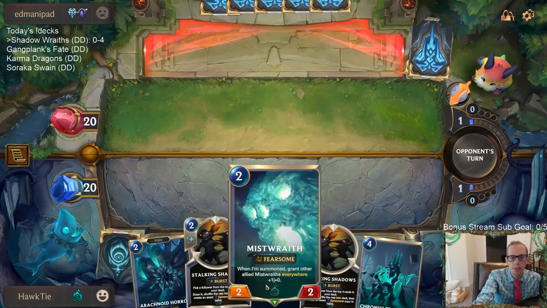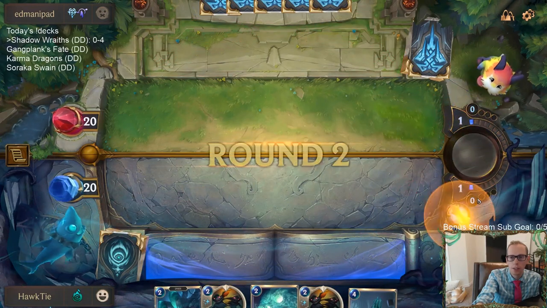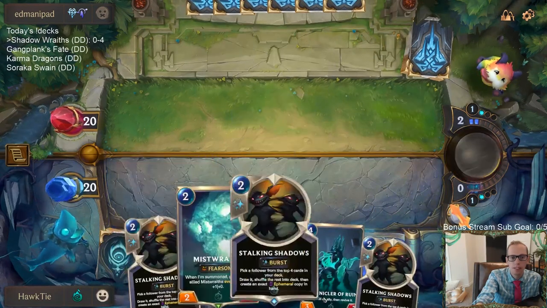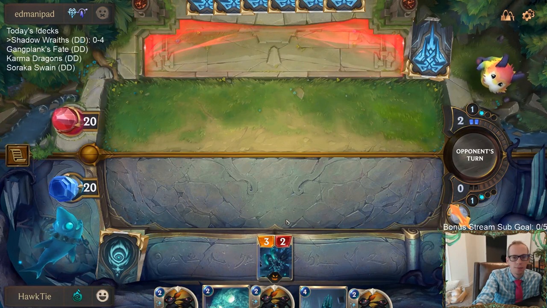Because we can play Stalking Shadows and one of these other 2-mana cards on turn 3 because of the spell mana. Oh, come on. Yeah, really rough start.